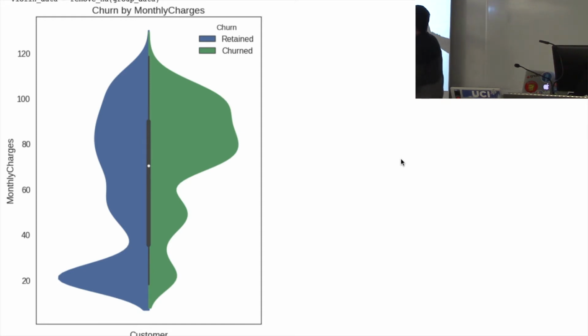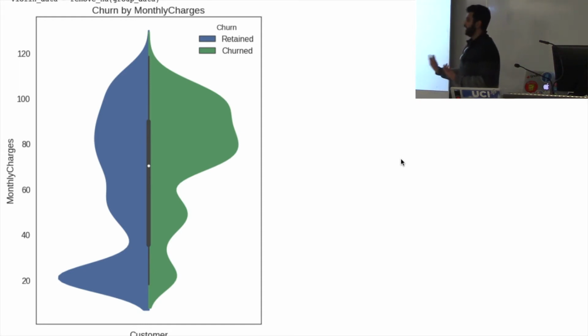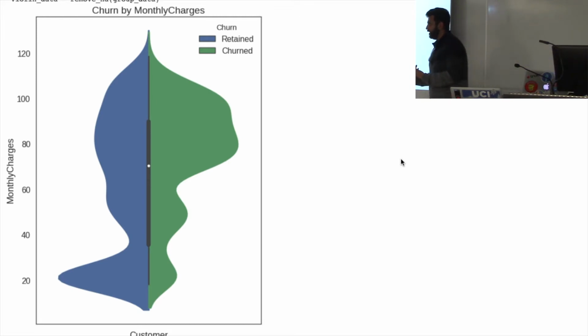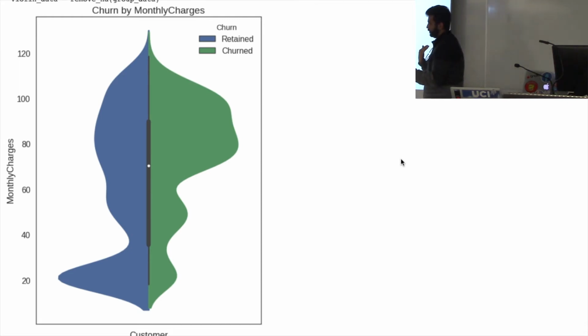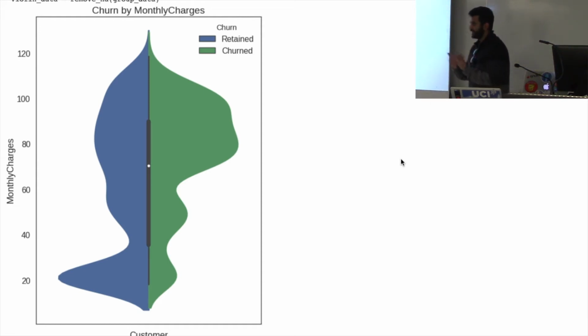People who churn usually have a higher monthly cost, and they leave, which reaffirms your intuition about it. People who leave probably pay a lot of money, and they're probably going for better or cheaper services. The good thing about this is I want this variable to be distributed differently across my target variable, because then it makes it easier for me to distinguish between them. I would have a problem if they were distributed completely identically, because then my model doesn't know the difference. The value is the same across both targets, leave or did not leave.